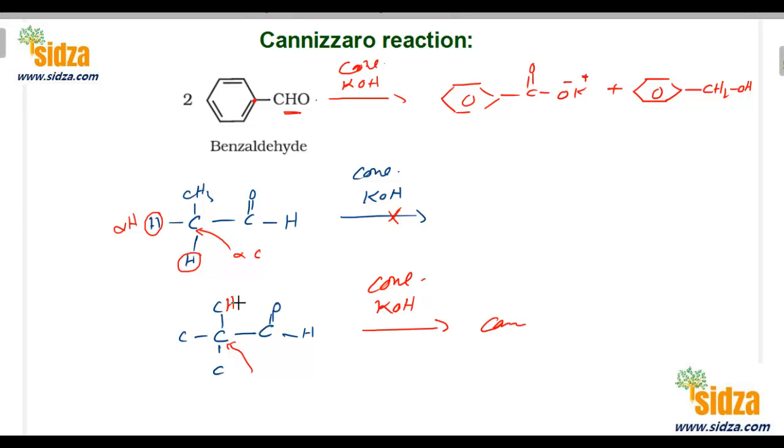Depends on what is the other structure. It can be CH3, it can be CH3, or this can be C2H5, whatever it is, right? But the point is, this alpha carbon does not have any hydrogen atom attached to it. It does not have an alpha hydrogen atom, so it can show the Cannizzaro reaction. Alright, the condition is that molecules without alpha hydrogen atoms, when treated with the concentrated potassium hydroxide, can undergo the Cannizzaro reaction. Hope you got the concept.